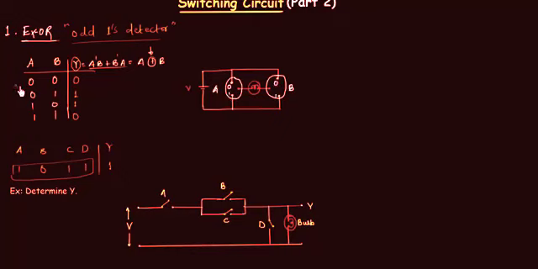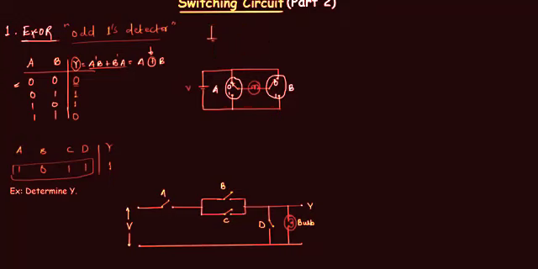Okay, now we will consider the first case when A is 0, B is 0. A is 0, it means it is connected to 0. B is 0, it means this is connected like this. And in this case, there is no current through the bulb, hence bulb is going to be off and output is equal to 0. I will simplify this so that you can see why there is no current through the bulb. So you can clearly see the circuit is not complete, it is open, and whenever the circuit is open, there is no current through the circuit.